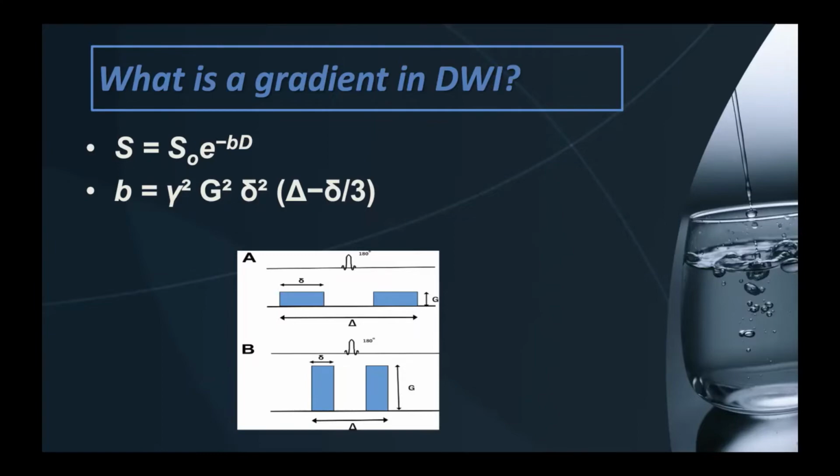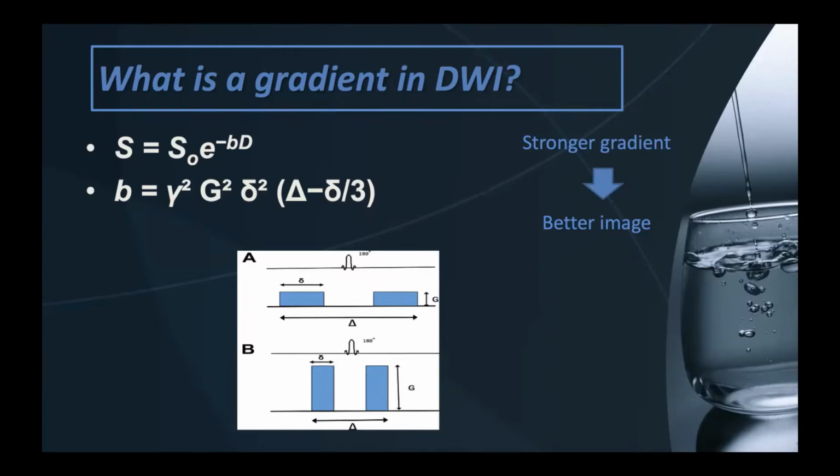As you can see in the graph below, we can either increase the G to get a higher p-value, which is basically the area of the rectangle, or we can increase the delta, which is the time duration. In both cases, we get a higher p-value, but there is a trade-off, because by increasing the delta, which is the encoding time, we're starting to lose signal, because molecules start to relax, and therefore the image gets noisier. So a stronger gradient equals a better image, but at the same time, we have to keep the encoding time as short as possible to allow for a higher resolution.